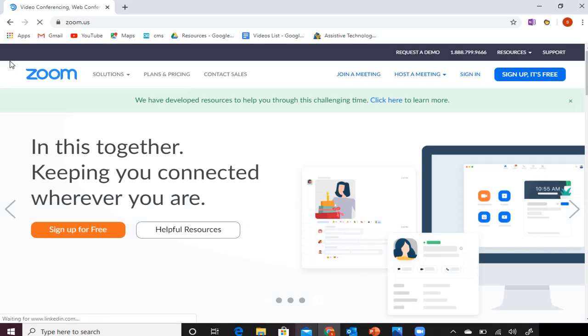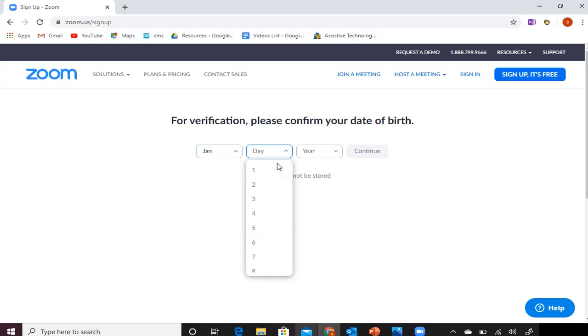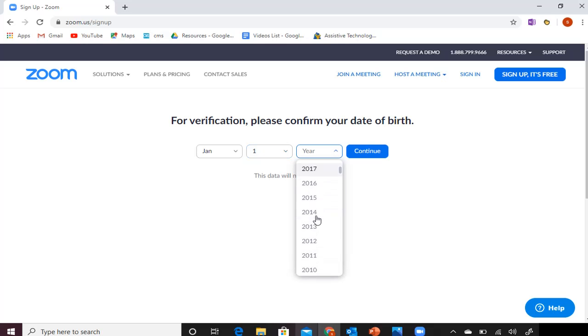So from here, we see sign up for free or sign up it's free, multiple spots. So we're just going to go in one of those and click. And it's going to ask us to confirm our age. If you put under, I believe, 18, it won't let you sign in. You'll be too young. And so we're going to just be safe and just say 2020. Why not? And we're going to continue from here.